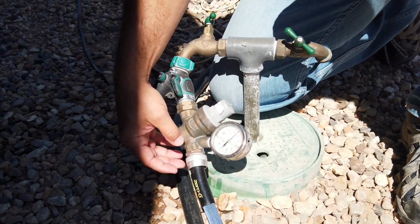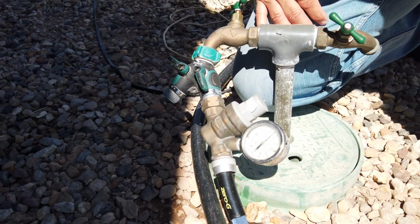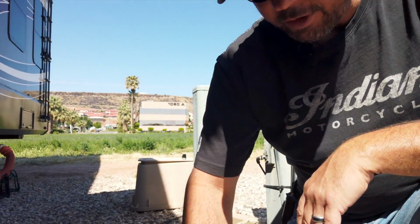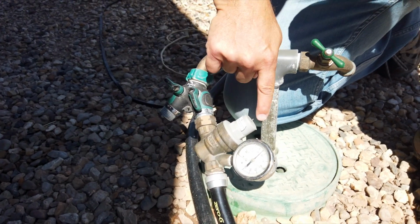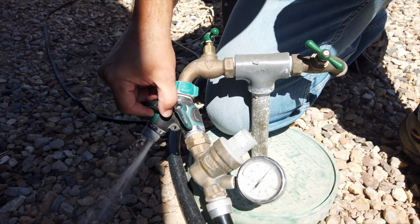So we used to have one of the fixed ones on there that was not adjustable, and it did not seem to get to the pressure that it was rated for. So this lets you actually adjust it up and down. If you look, you can see we're just a little bit over 50 PSI here, and I keep that pretty much there. This, very simple, just a splitter.